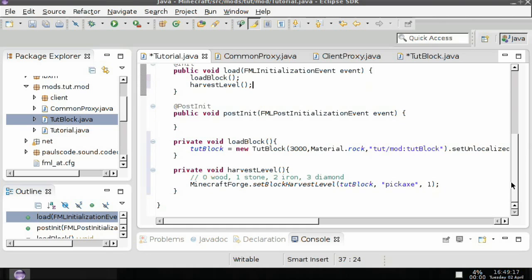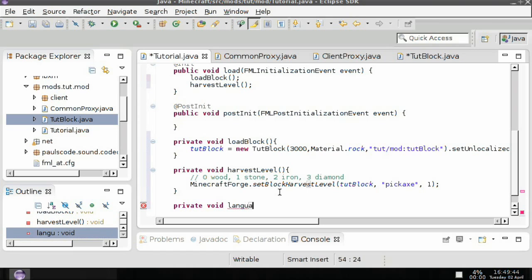Alright, and we're still not done though. We're going to make another private void, and we are going to call this, which one do I want to do first? Okay, yeah. Language register.